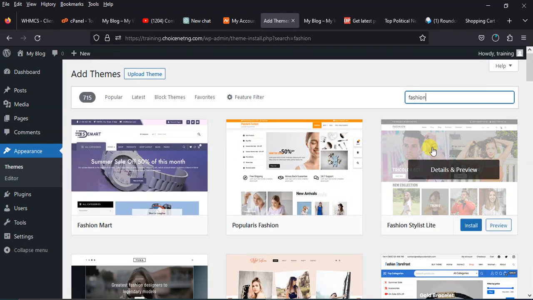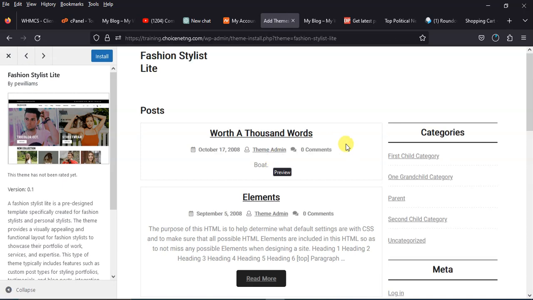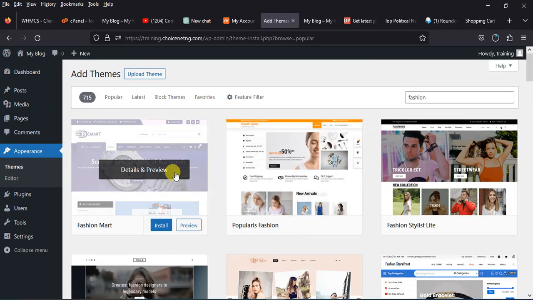If you come to a theme, you can preview it. If you click on preview, you should be able to see how the theme will look. It is not showing exactly because we have not installed it, so just take a look at the structure of the theme.